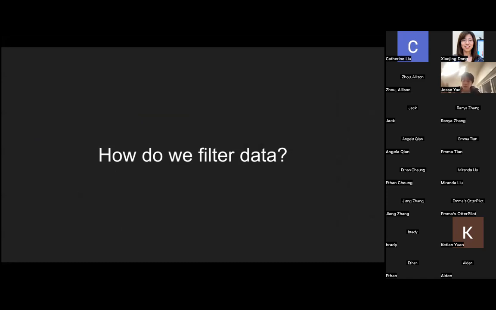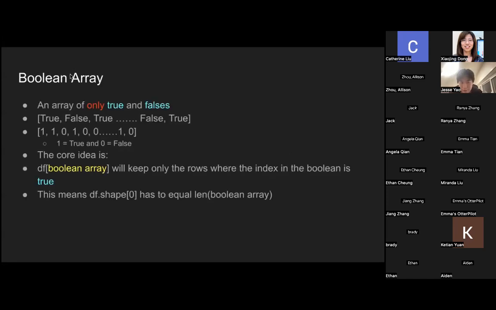Now, in order to first introduce filtering, I need to introduce what is called a Boolean array. What is a Boolean array? As the name suggests, it's literally just a list of trues and falses. You see this example: true, false, true. Sometimes there are also 1s and 0s.